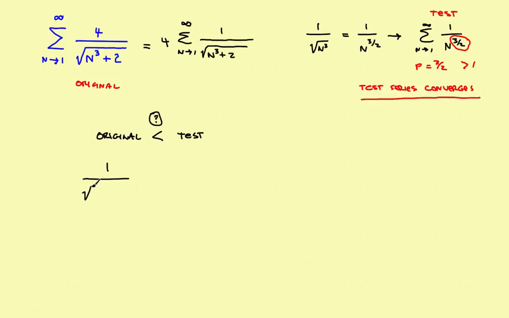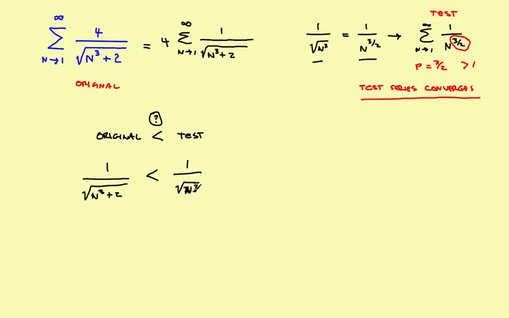This will be the square root of n cubed plus 2, and I'm going to compare that to the square root of n cubed. Again, you can either write it as n to the 3/2 power, or it might be easier to just rewrite it like this, n cubed in the square root. So rather than writing it like this, I'm going to write it like this just because it looks easier. Now what I want to know is, is this one less than this one?